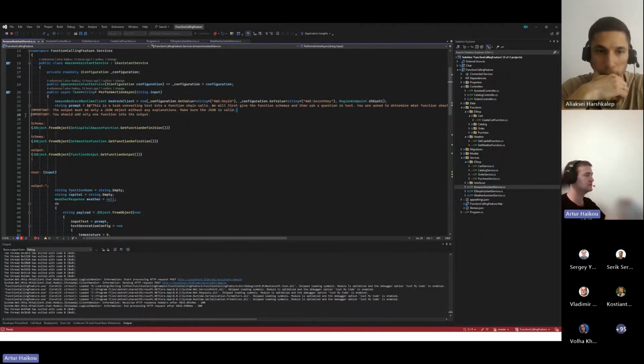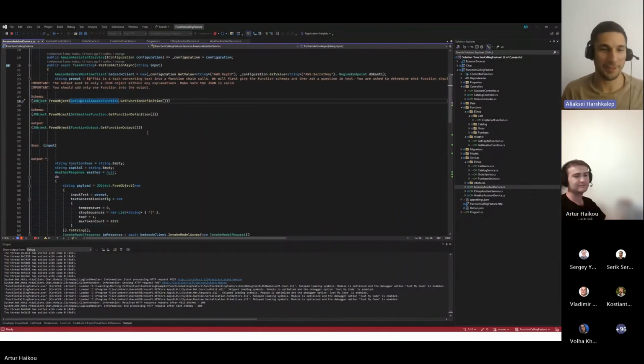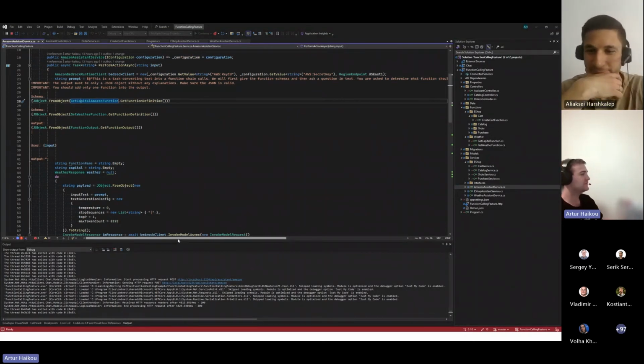Just adding some prompt engineering techniques here, like an important statement in capital letters. That's an interesting finding, Arthur. I've been experimenting with that for one or two weeks.